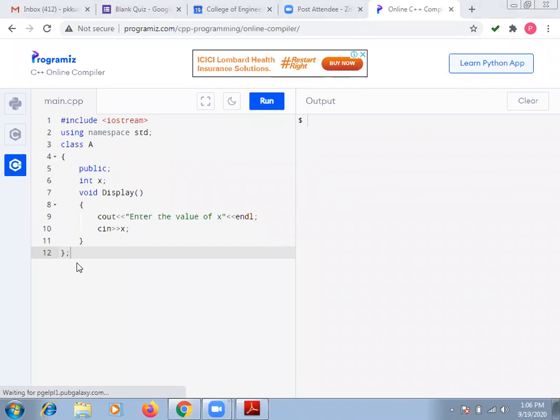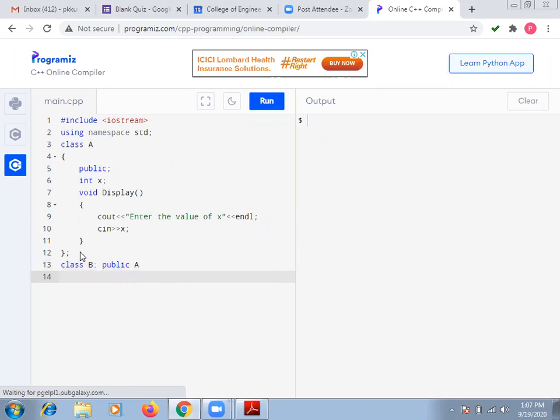Now we are going to declare another class, that is class B, and we are going to inherit the data from class A. For that, first of all write the access specifier, and after that the name of the class from which we are going to inherit the data.